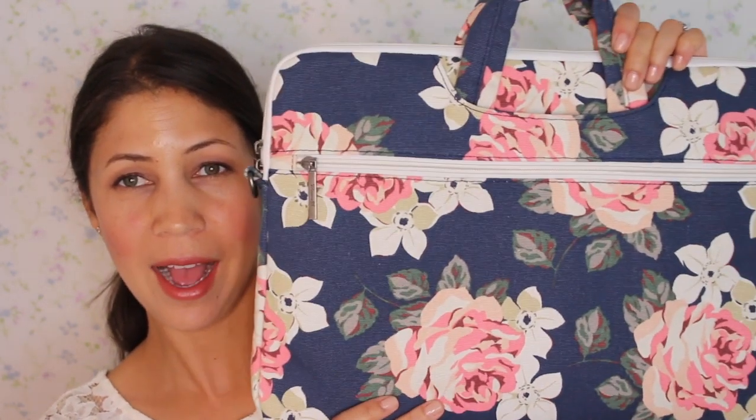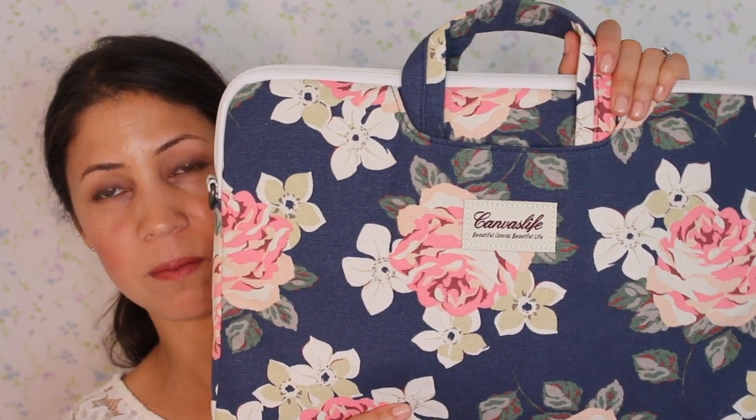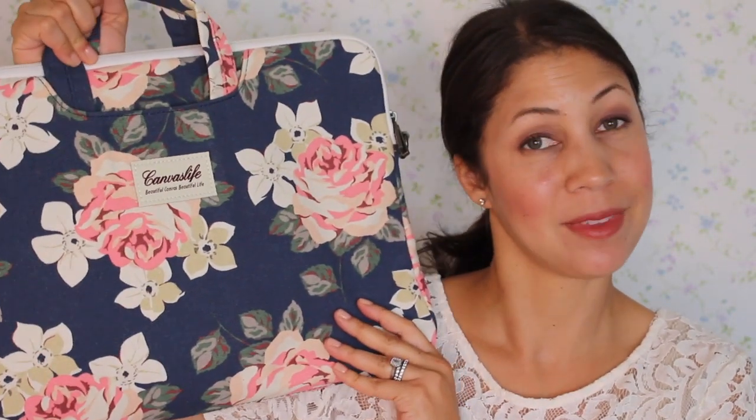Next on the list for unusual yet effective items on Amazon is this laptop case. How pretty is this case? I got a new laptop about two years ago and never bought a case for it, so whenever I go anywhere I'd just stuff it into an over-the-shoulder bag wrapped in a blanket. I was looking for a laptop case but didn't want a boring black one. These on Amazon come in all sorts of different colors and floral patterns. It also has a crossbody bag strap. Most laptop cases are black or gray and very boring, so this is really nice for women. I'll leave it linked below.